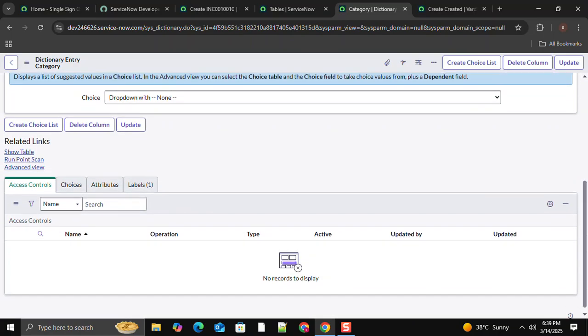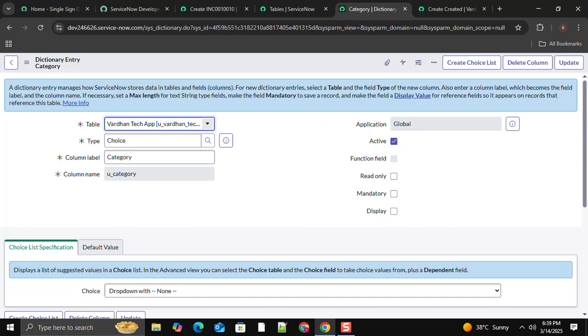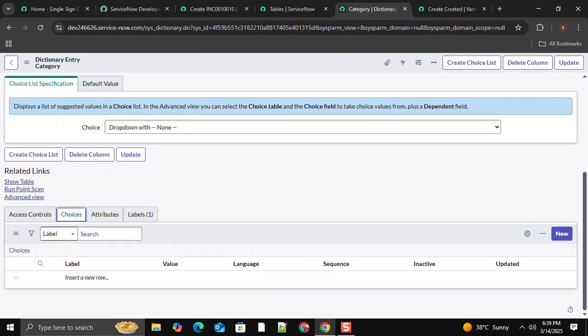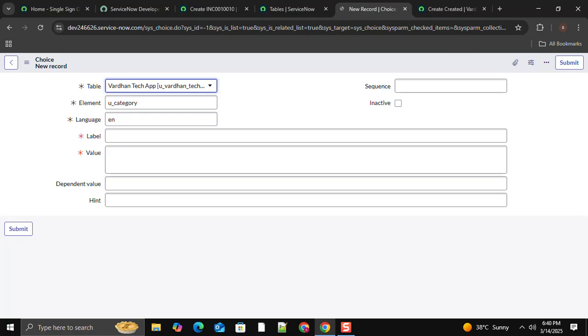We have options right here. When you go down here, we can see these choices. Here we can add the choices. Click on the new button. First I want to create inquiry and help. Here we can create a label and value.